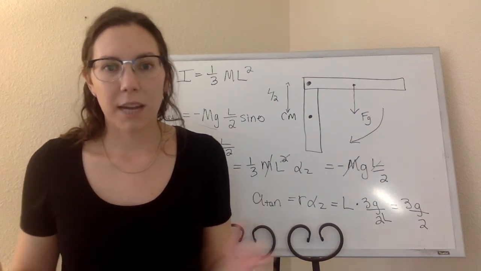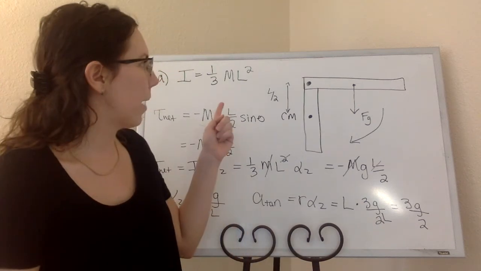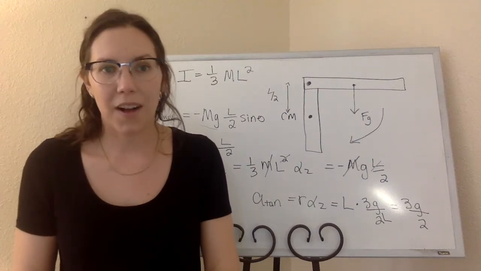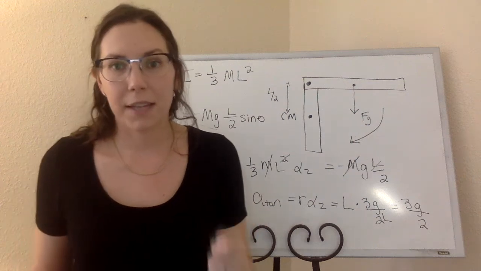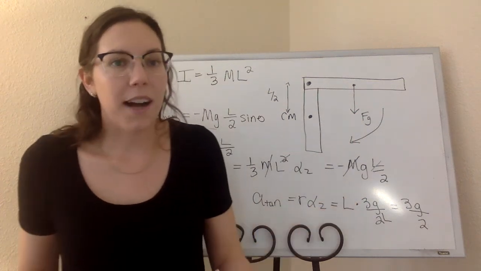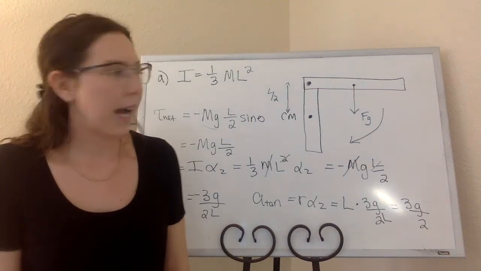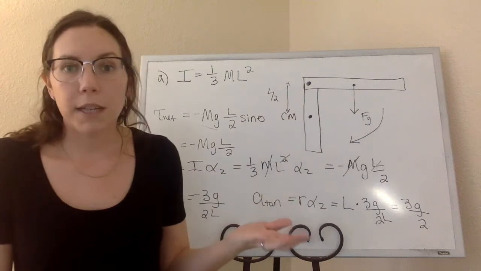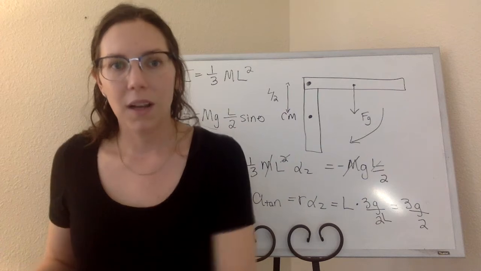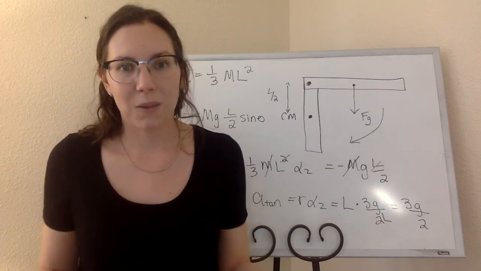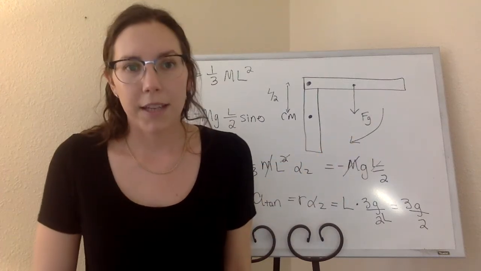So let's go to our table and look up that value. Well, we've used this one a few times, so that's 1/3 ML squared for the moment of inertia of the rod. Now, in this horizontal position, we know that the force of gravity is acting at the center of mass, so we can treat it as acting there. And then we don't know the forces that are acting at the pivot here, but we don't need them since they won't cause a torque on the object. They're at a position of r equals 0, so any forces applied at the pivot cause 0 torque. Force of gravity will cause a clockwise rotation, so it will have a negative torque.